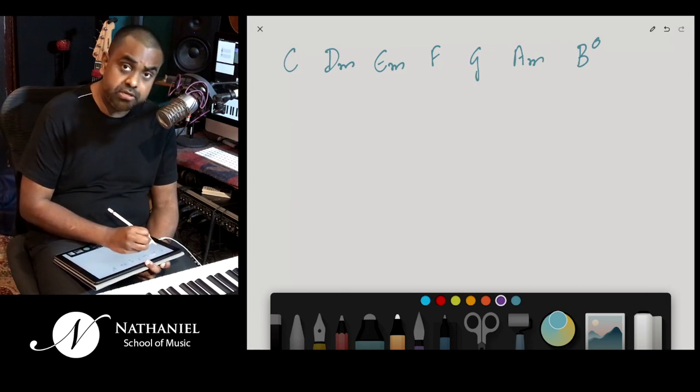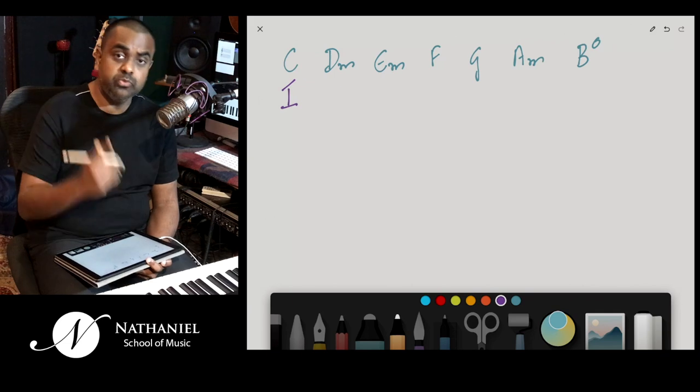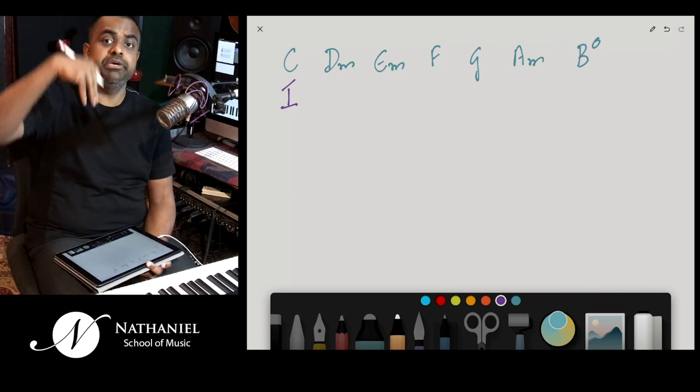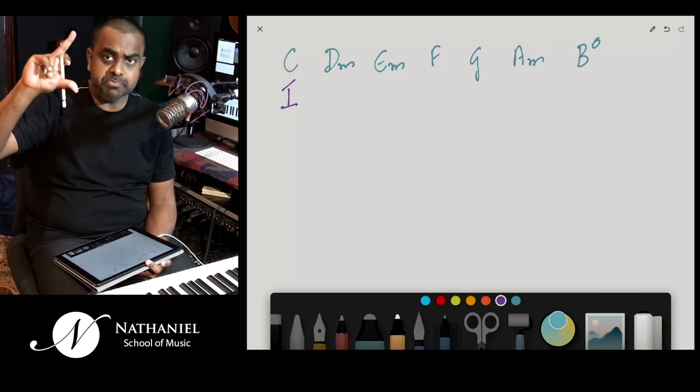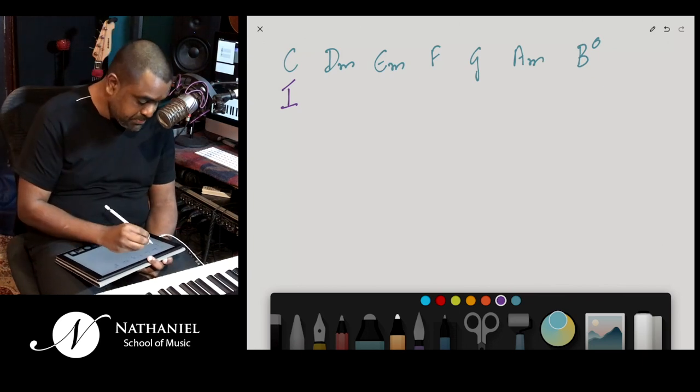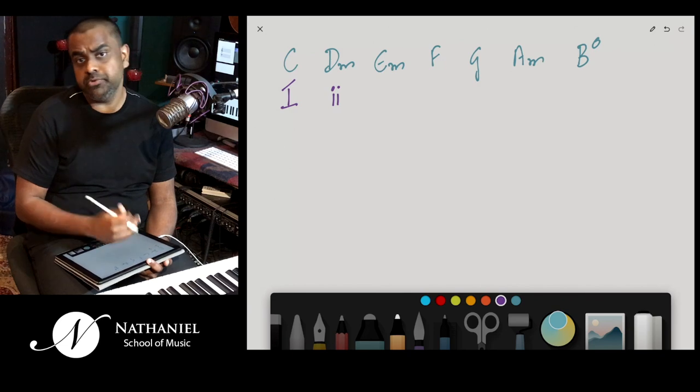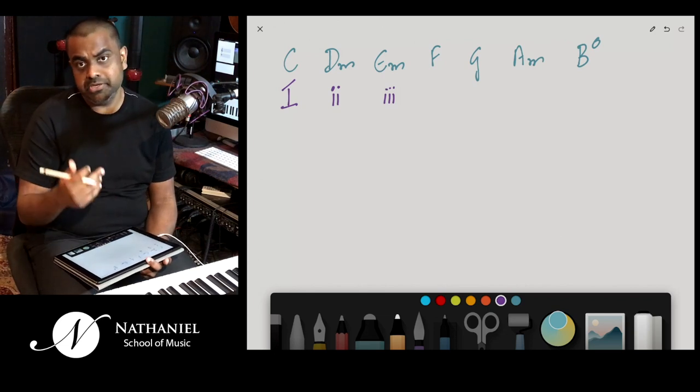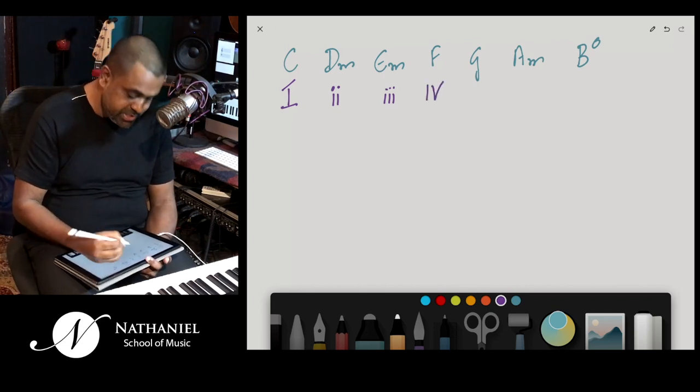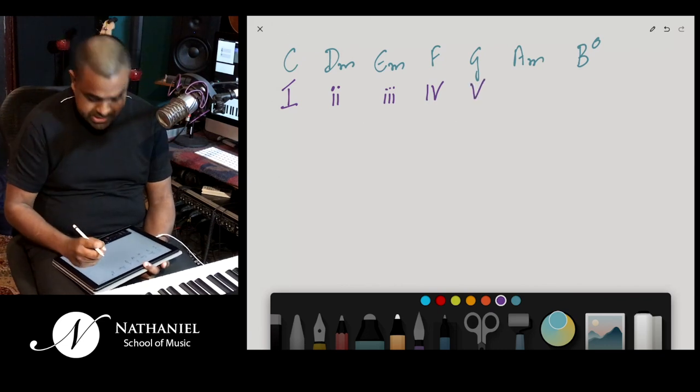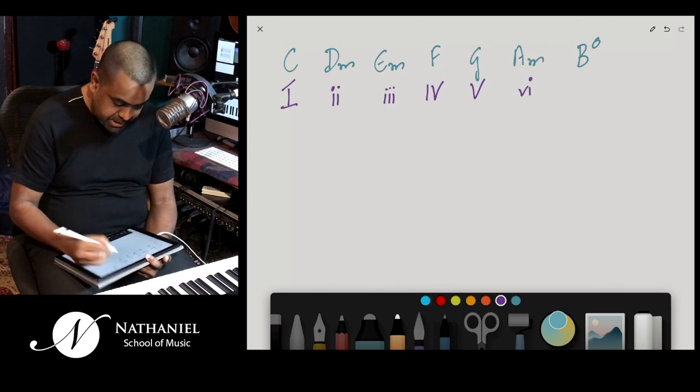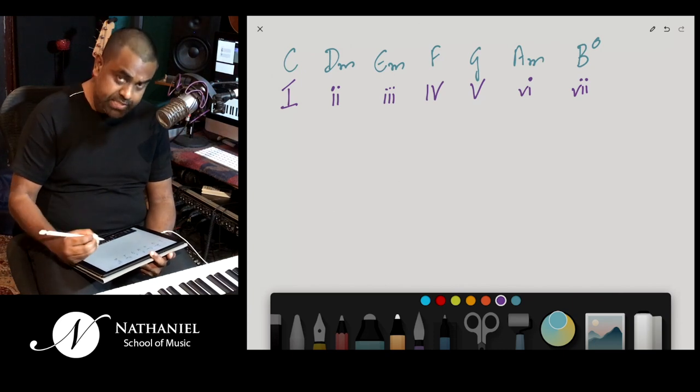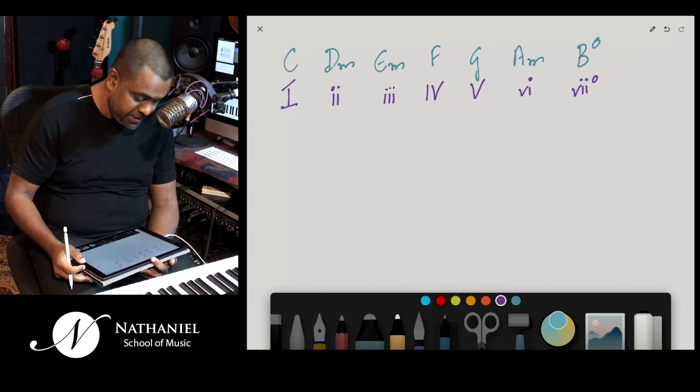So now let's try and apply Roman numerals to these particular chords. The C chord is the one chord of the C major scale. So because it is the one degree or the one function, we give it Roman 1. And it is a big Roman 1. Why big Roman? Because it's a major chord. So whenever you're writing major chords, you use a big Roman 1. Coming to the 2, the 2 is minor, D minor. So we write 2 minor. And what is the Roman for minor? Small Roman 2. The 3 is also minor as we know in chord theory. We write it using small Roman 3. The 4 is major, big Roman 4. The 5 is also major, big Roman 5. The 6 is minor, small Roman 6. The 7 is diminished. So for a diminished chord, we do small 7 and a degree sign, like a 30 degree angle kind of a thing.